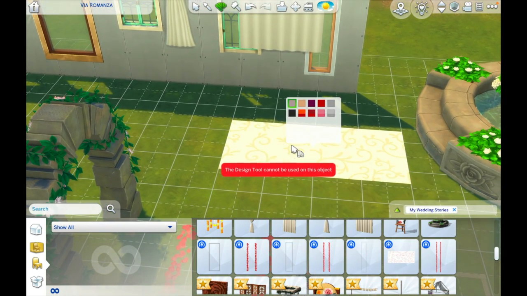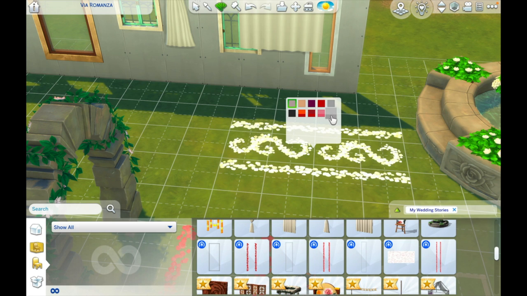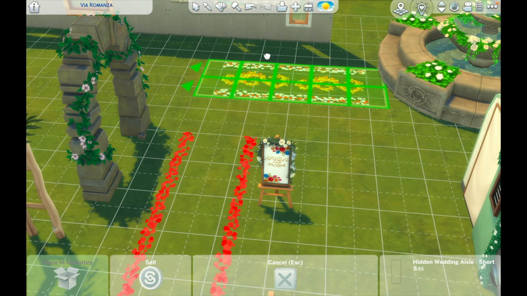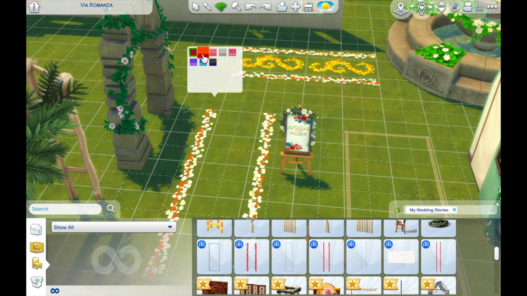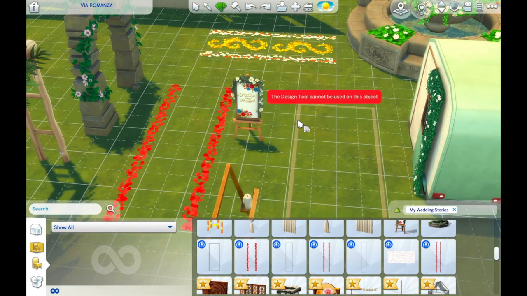So this is one of our rugs that we got. These are pretty. Yeah, so I guess if you want to do something like that, you can lay this over it, and then this would be like their wedding aisle. So that's nice. We have different color flowers, right? This is what it looks like. The black and the purple was gorgeous. And then this is just invisible, so it's not going to change color.